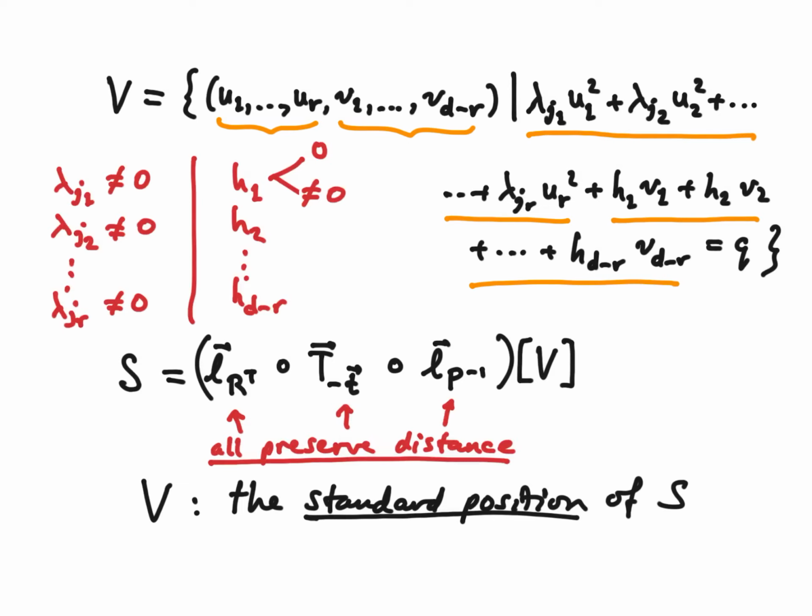What is the difference between one of these sets, capital V, in which, let's say, h1 is 0, versus when h1 is not 0? We'll try to understand that first, and then we'll come back to the quadratic terms. Okay? Now, the important thing about the quadratic terms will be the distribution of plus and minus signs among the lambdas. See, these are all non-zero, but what that could mean is that some of them are positive and some of them are negative. Or maybe they're all positive, or maybe they're all negative.